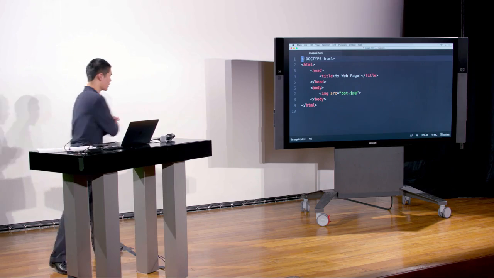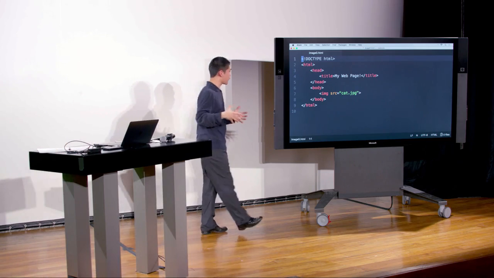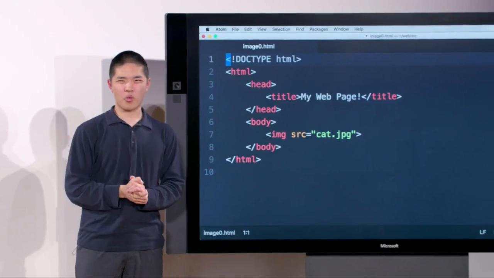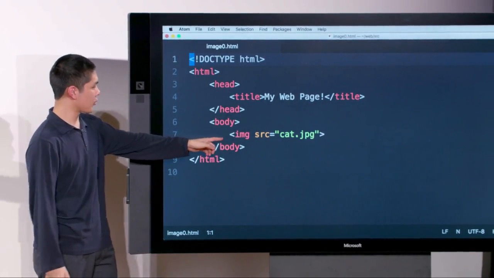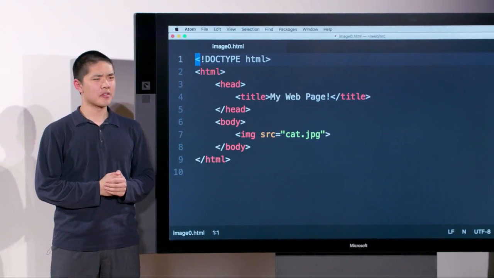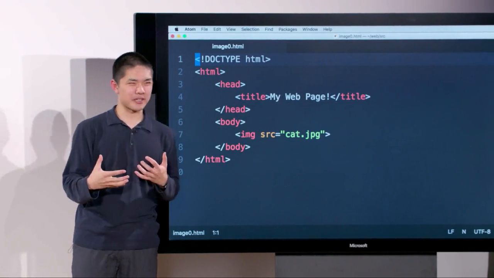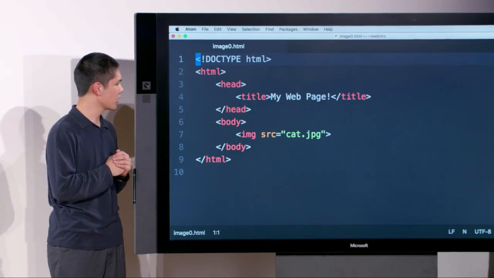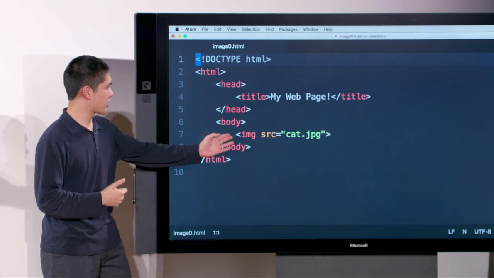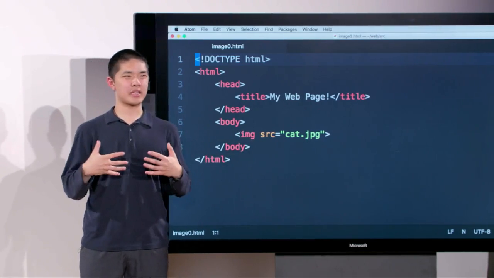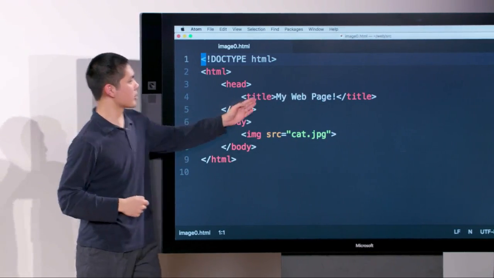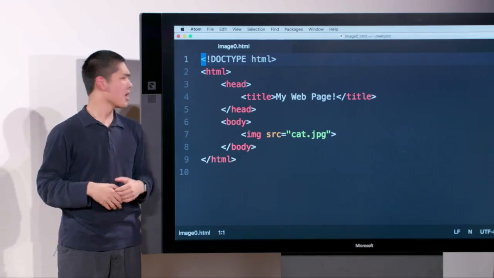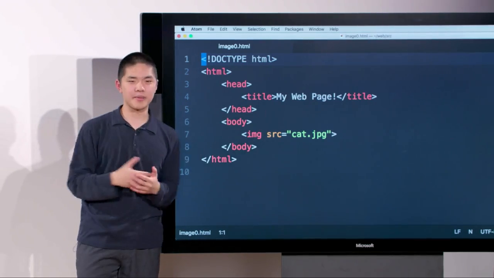image0.html. So what we're looking at here is a simple web page. It looks a lot like the ones we've already seen, with one slight difference. So here in the body, we see on line 7 that we have an image tag. But there's something a little bit different about the image tag. In fact, there's 2 things that you might notice. Thing number 1, we see the start of the image tag, but we don't really see an end to the image tag. All the other tags have body and slash body, title and slash title, head and slash head. But there's no image and then slash image at the end of it.